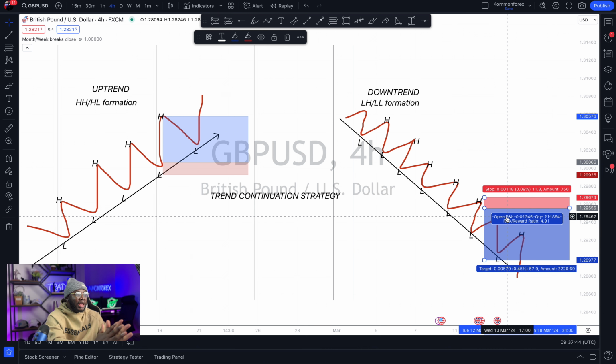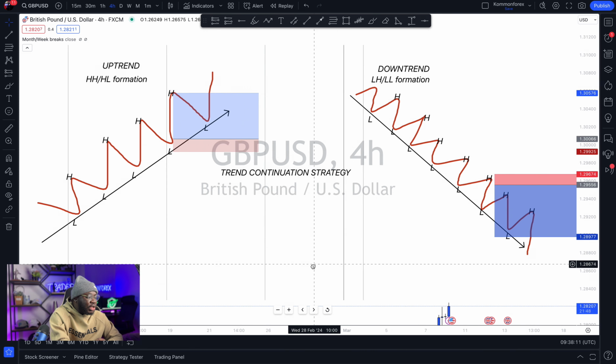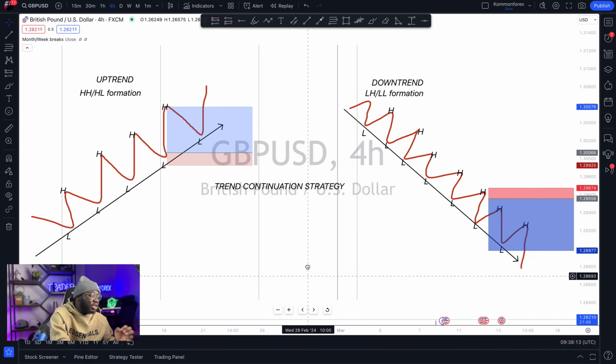So for a beginner, this is one of the easiest ways to be able to catch trades. There are so many times where, especially on the JPY pairs, this is an easy strategy you can actually use to take some quick day trades, make some fast money for yourself. So let's go to a few examples, look at a few JPY pairs, and I'll use them to explain this particular strategy in detail.